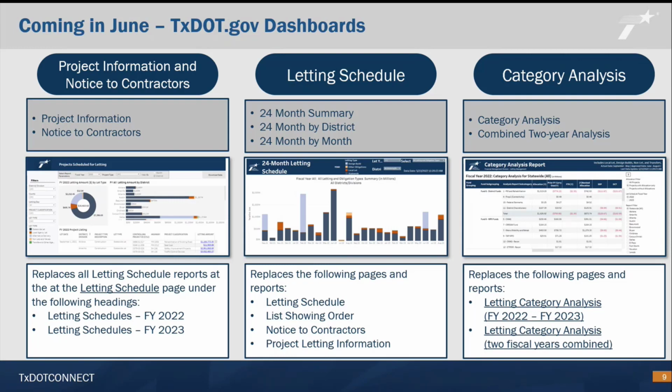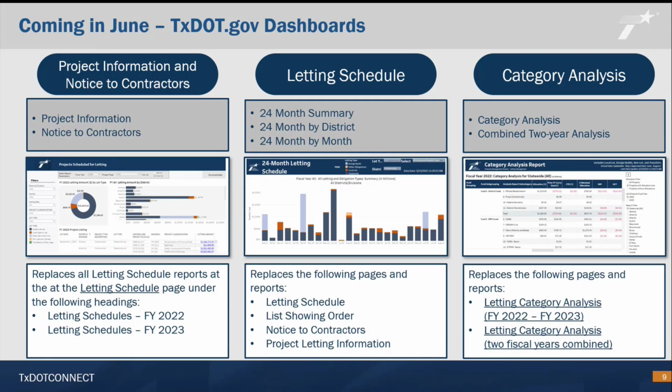And then last, on the right-hand side of the slide here, our category analysis dashboard. Now, our letting team and some of the folks that work on the UTP are very familiar with this to understand how our spending and the way that we are actually charging our funds and then using the funds to build projects, how that lines up against the allocations that we've planned. Are we over? Are we under? We don't really want to be either one, right? We don't want to be too far over because we're starting to write checks we can't cash. We certainly don't want to be under either, where work is going undone.